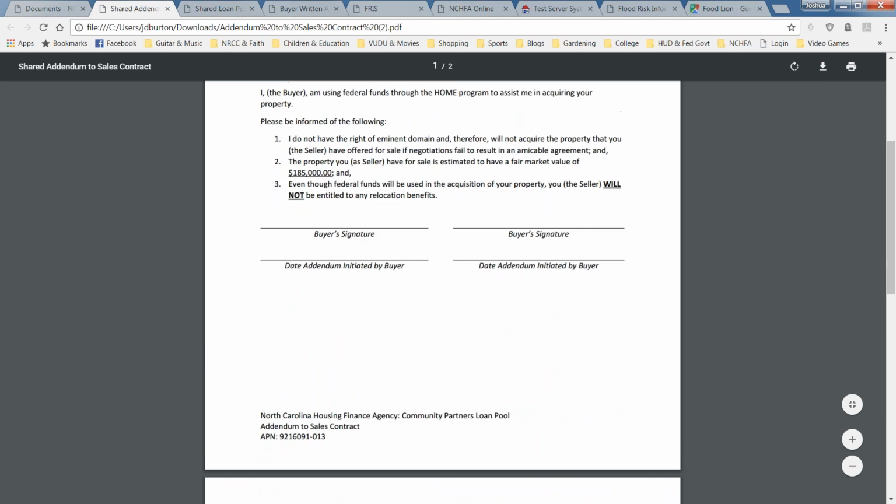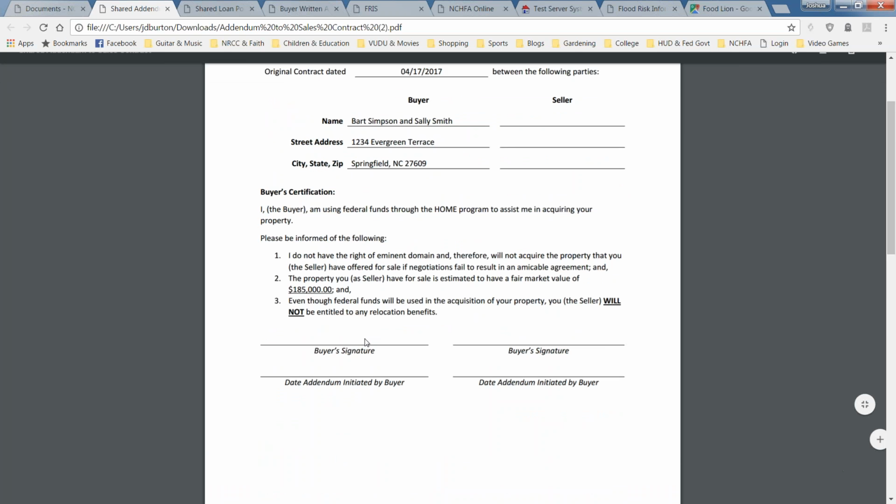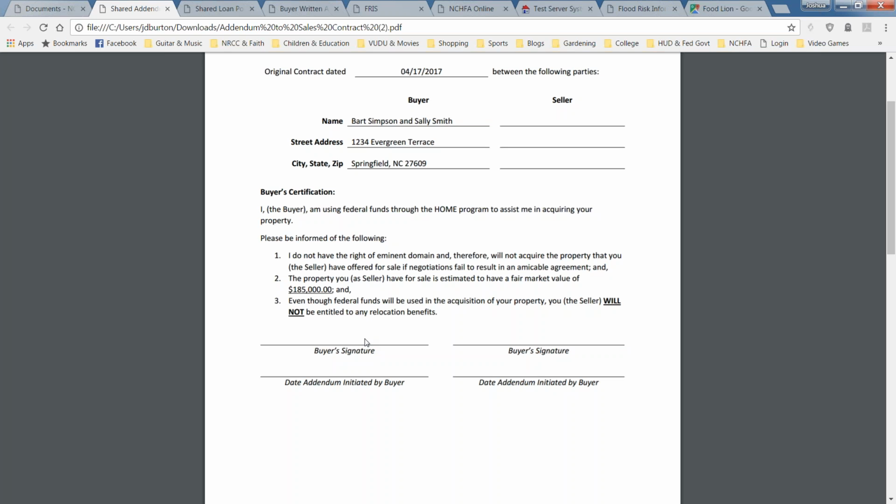as well as the co-buyer, and then the seller signs saying they accept. Essentially, what this document is saying is that the buyer and the seller recognize, A, that we're not providing them any relocation benefits, that this is a voluntary transaction, and that this is what the value of the property is. When you use federal funds to assist in the purchase of a property, and this really goes back to eminent domain abuse, one of the things that is required is that the seller has to be aware of the fair market value of the property.